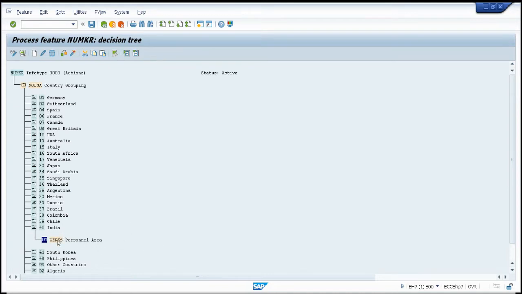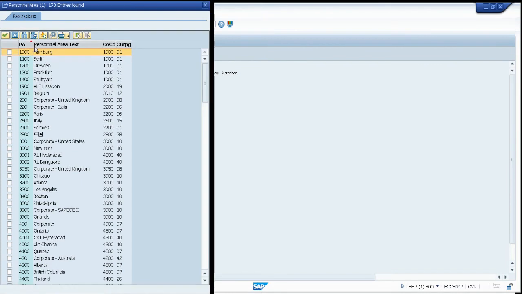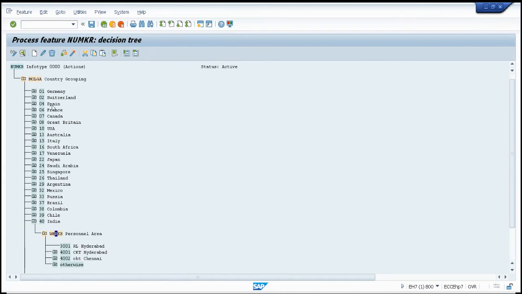I will click on works, go back and click the create button. Okay, for which employee group or personnel manager do you want to maintain? I want to maintain for 3001 that I created. 3001 and hit enter.